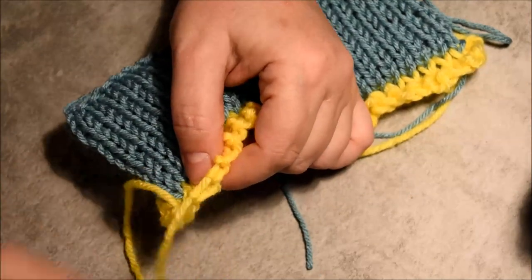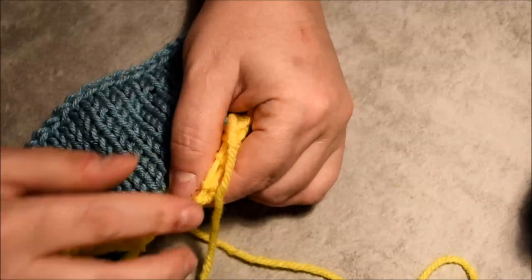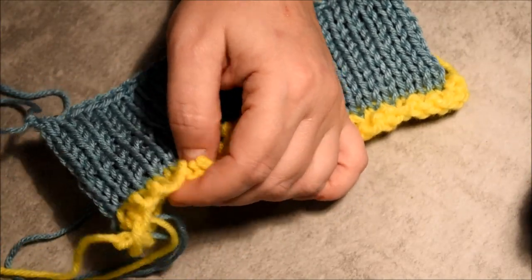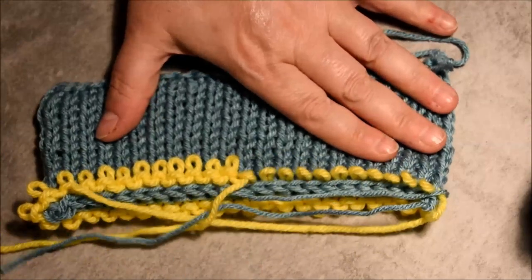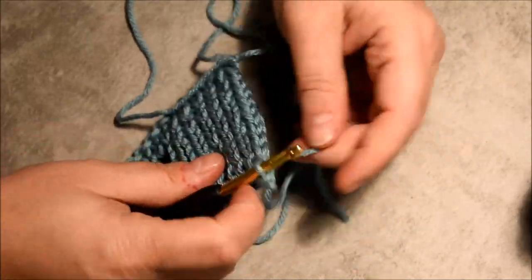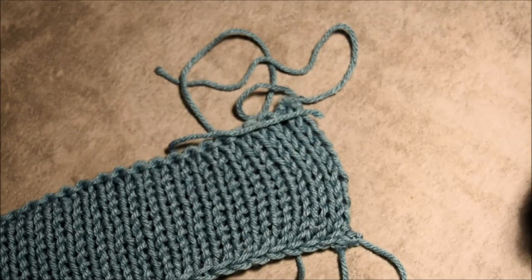This is the part where when I cast on I did that little knot, so this side is when you start — you have to remove the first row. If you can remove the first row it will be very easy to remove. If you could do that without the waste yarn it's up to you — me, when I do something just for myself, a lot of the time I don't use waste yarn. It's only easier to show on video because sometimes our eyes are better than the camera. I pick up the drop stitch and then close it.